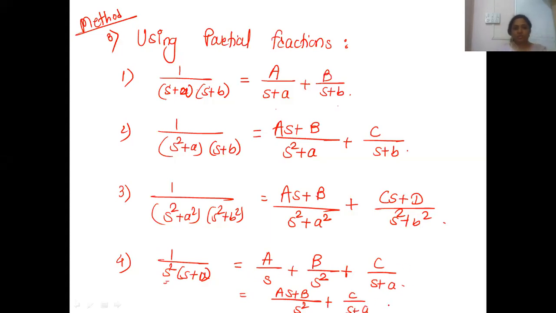So these are some rules you should remember. So are they clear to you? Can I go to the question then directly? Yes. We just cross multiply, we solve, we find A, B, we put it there. If we put the two terms or whatever the terms, 2, 3, they get separated like this and we can apply Laplace inverse. So write the question.